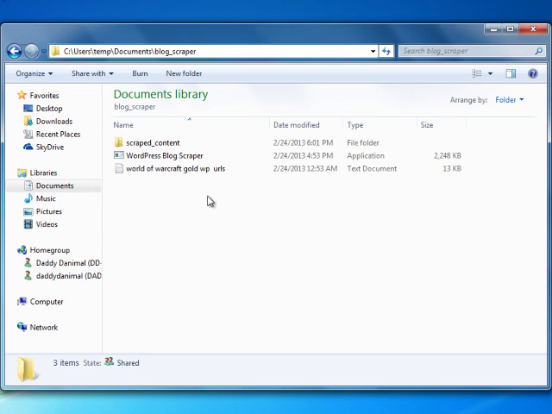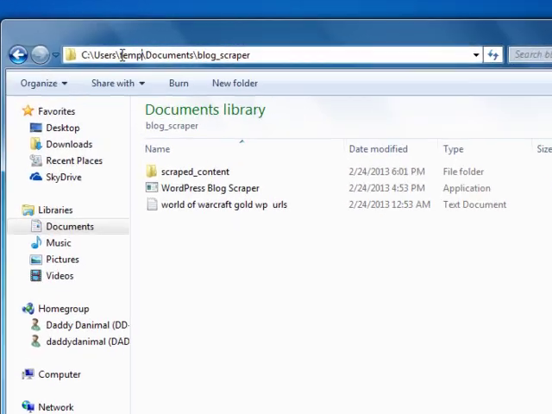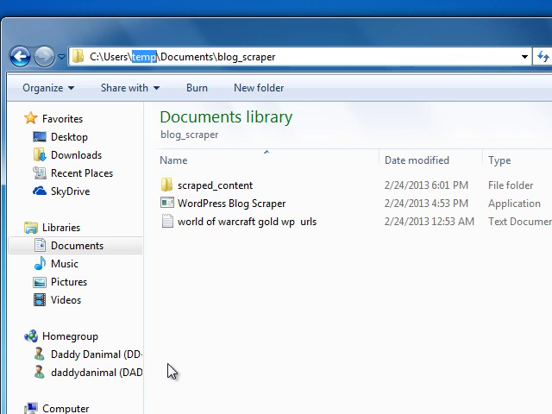That's because the bot is going to create files and folders, and in order to do that it has to be one solid command. It can't have a space, otherwise it breaks the bot. So again, make sure your Windows username is one solid word, and that you put the blog scraper folder in your My Documents or Documents folder.